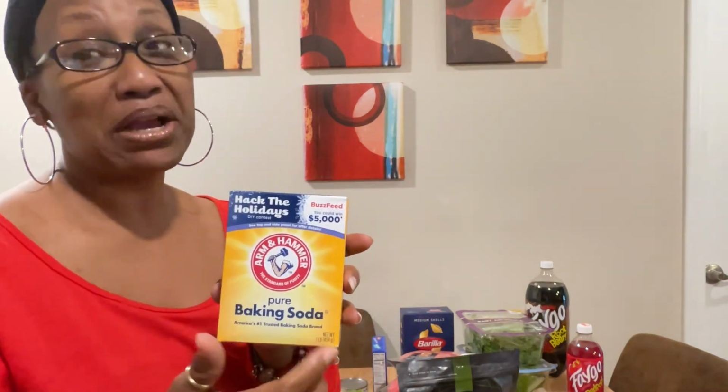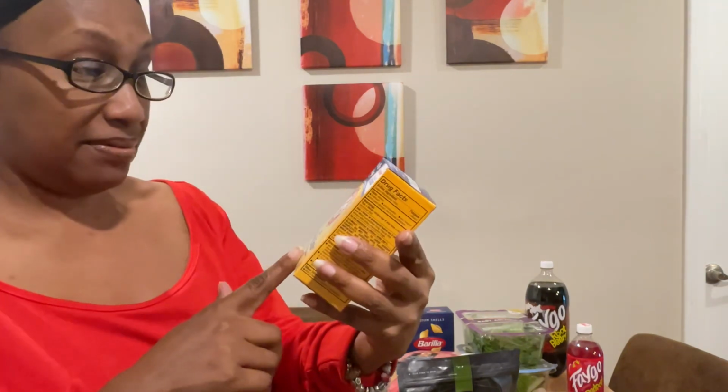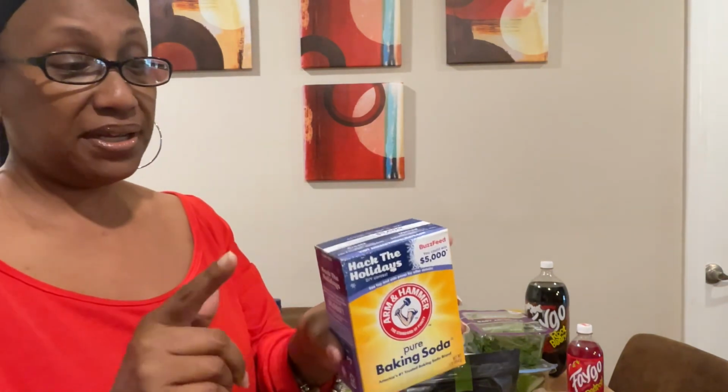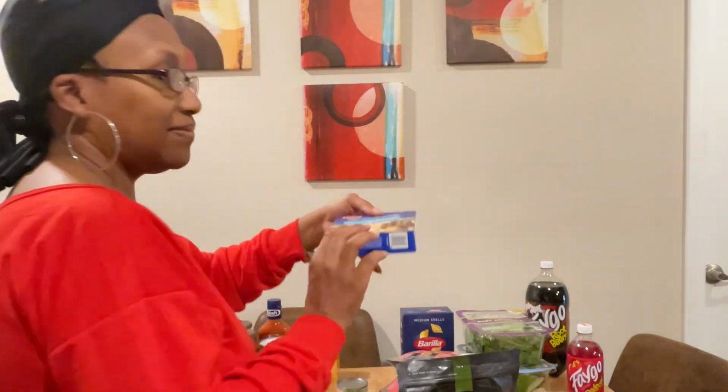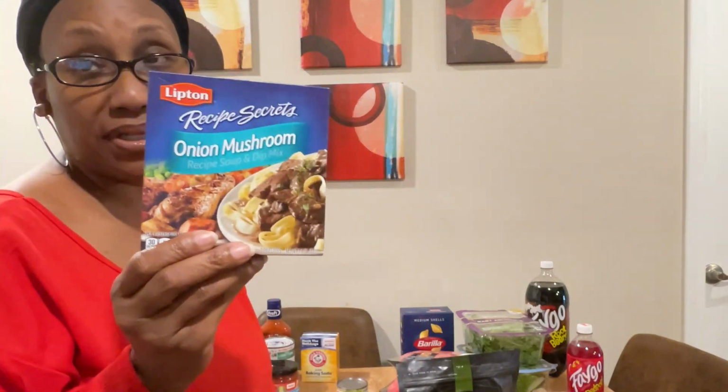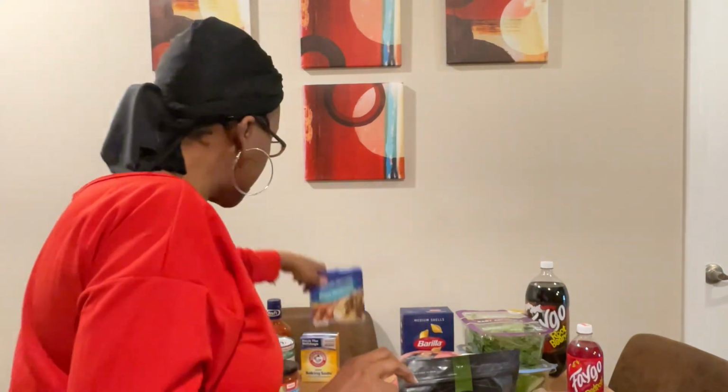Baking soda. Not mint, or I guess you could, but it doesn't have the vents on them like the ones for the freezer and refrigerator. Because remember the last time I made beans, I was too scared to put it in there. So I remembered to get some this time. You always just need some of this. I'm going to be making a couple of soups too, so this is going to come in handy for my soups.